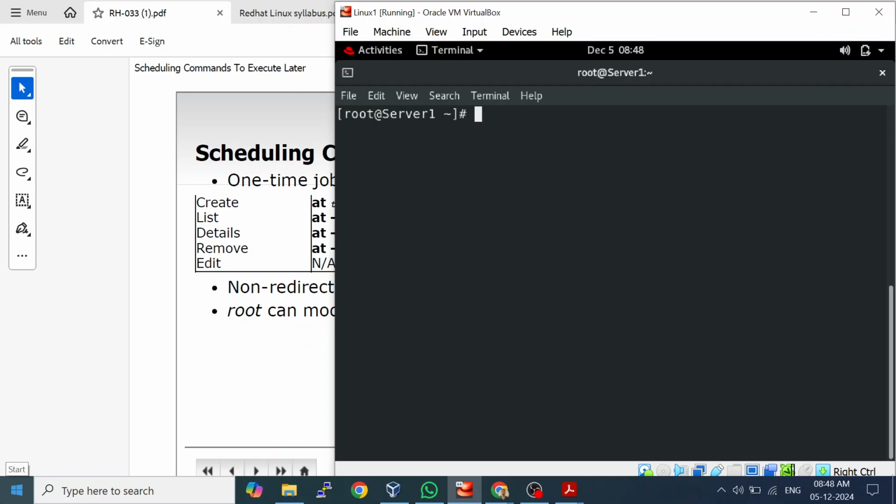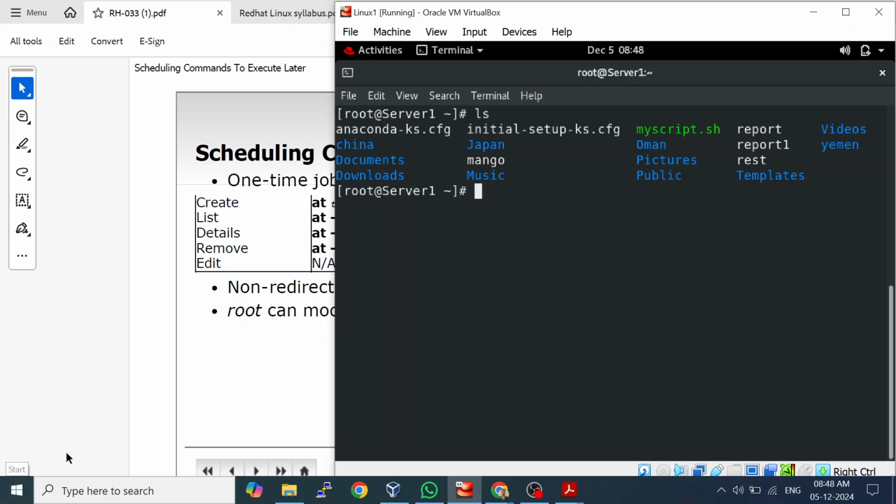So now it's 8:48. ls, you see there are two folders, one is Oman, one is Japan, created. Okay, so this was for one-time scheduling.